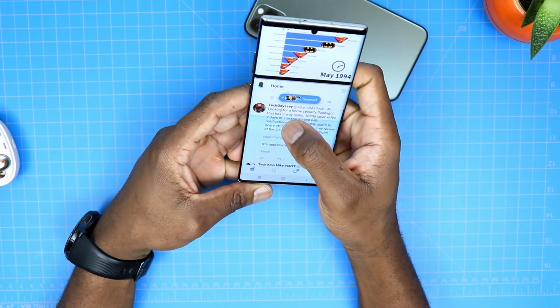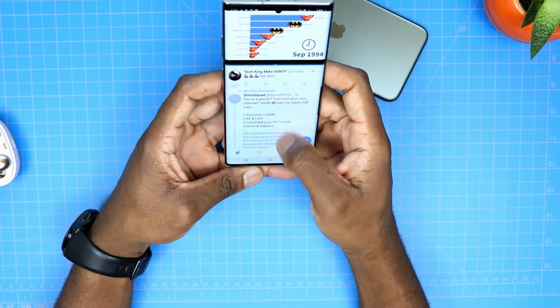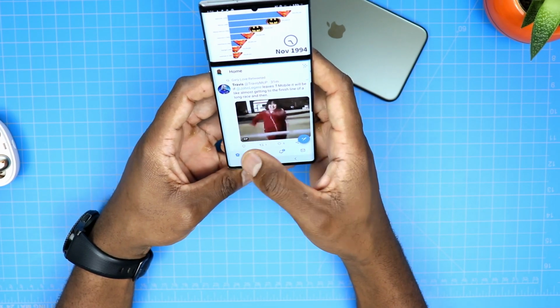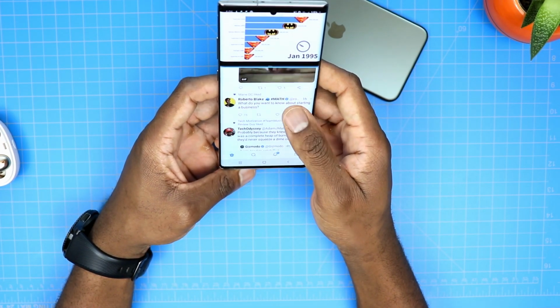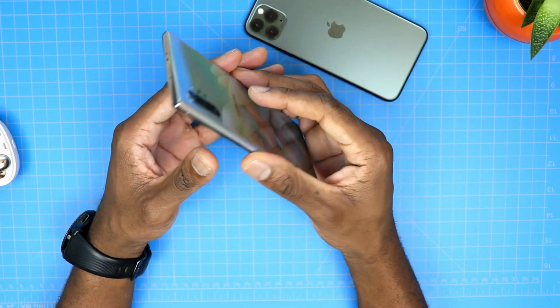Another gripe that I have with this phone is because I like to multitask on my devices, whether it be a phone or a tablet, but I'm just not able to do that here. And it's actually no fault of the phone itself. Not at all. The phone can definitely handle some good level of multitasking if Apple could just allow it. And that, of course, affects my user experience, right? But in my case, there's really nothing to cry about because I do have other devices that I can use to multitask, that I actually do use to multitask.